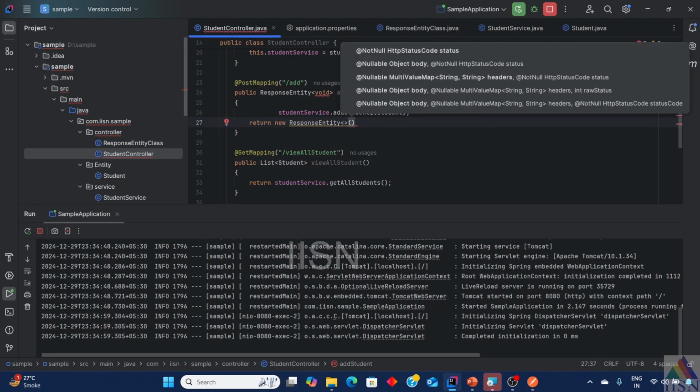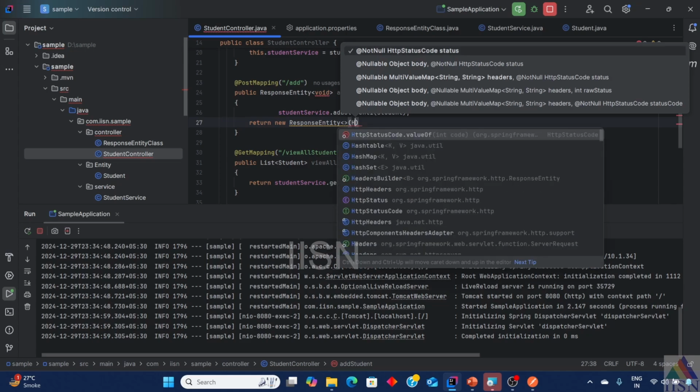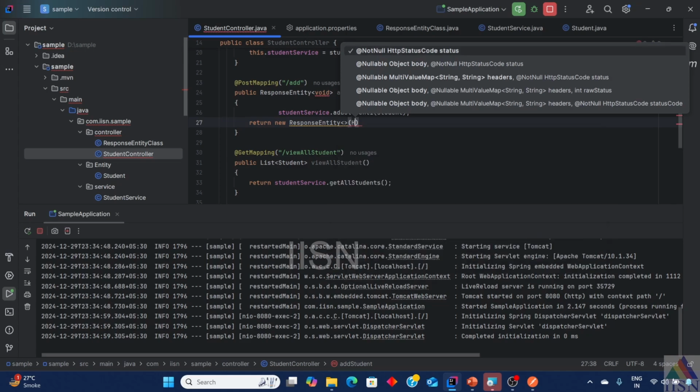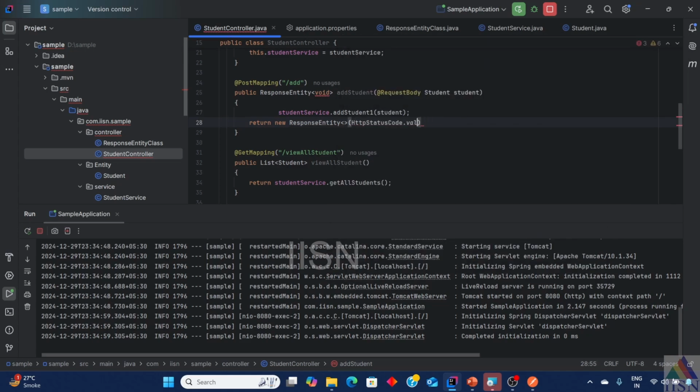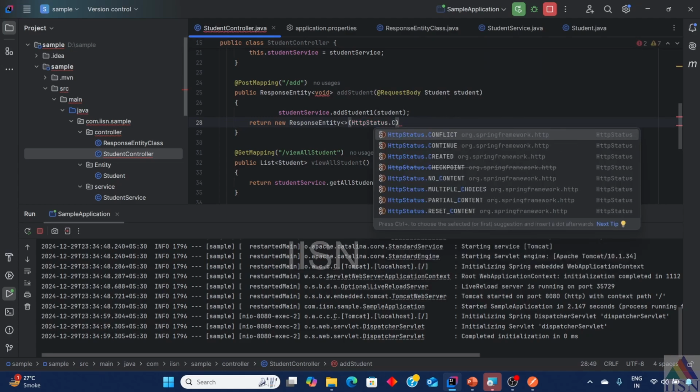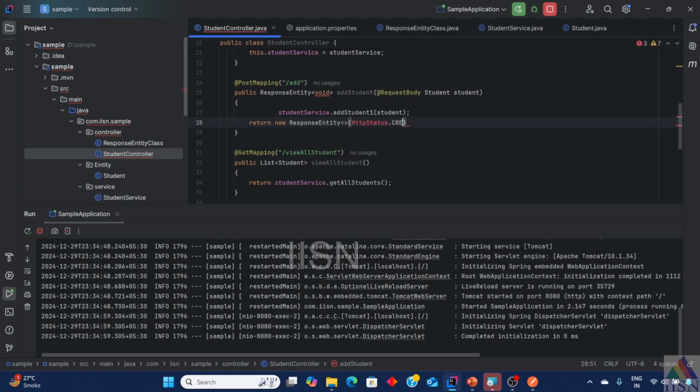Inside this I'm just going to pass the HTTP status that is created. And done.